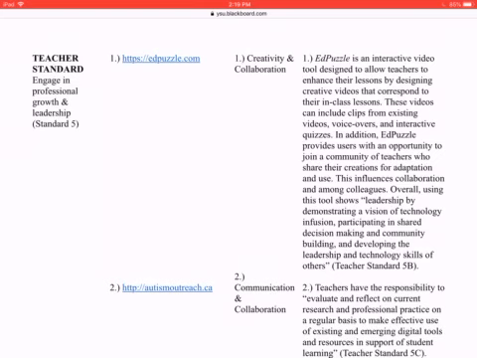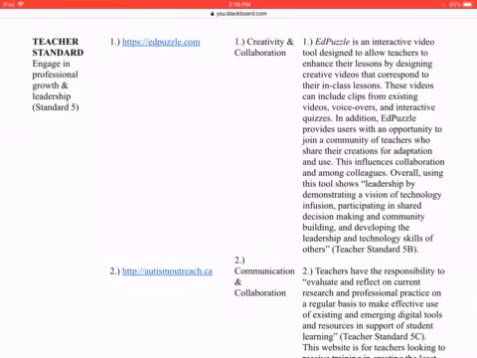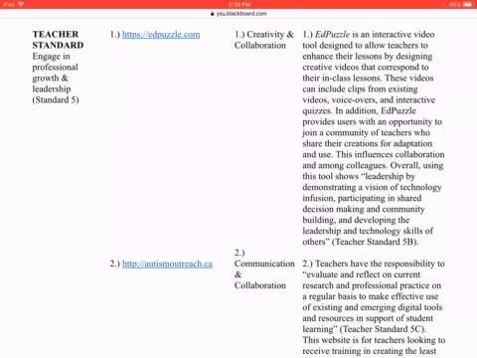But you're still tying in those 21st century skills, as you'll see in the first one. So looking at creativity and collaboration, the student says he's going to use Edpuzzle, which is an interactive video tool that allows teachers to enhance their lessons by designing creative videos that correspond to their in-class lessons.